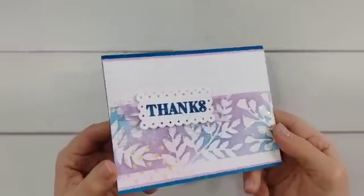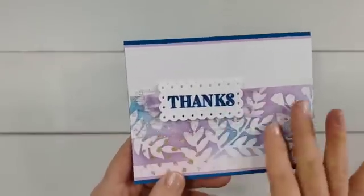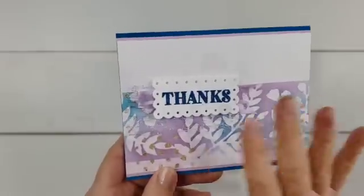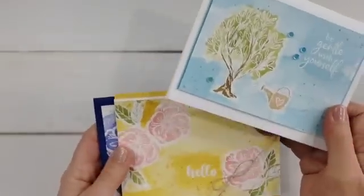So let's look at a few cards that I've made that have splatters on them, just to give you an idea of what this can add to a project. So here is one that you can see I've done some masking and some things, but there's a really fine mist over here on this side. Here are some, I just loved how these turned out.